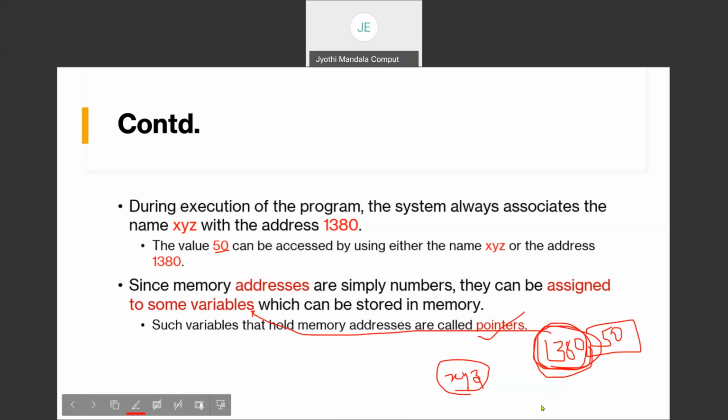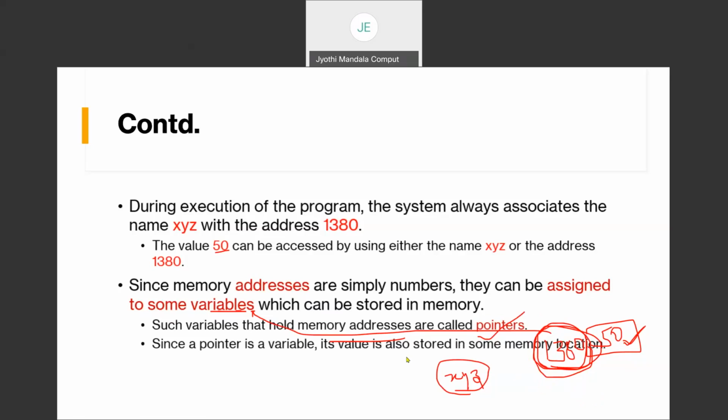Right, all of you? Such variables which are holding the address are called pointers. Make a definition, note down the definition, all of you. A variable which will be holding the address is nothing but a pointer. Suppose you want to access the value of 50 through this address; that means this address has to be stored in some variable, and that variable holding the address is called a pointer. So a pointer can be defined as a normal variable only, but it will be holding the address. It is not holding the value. It will be holding the address of our memory location. Note down the definition, all of you: a pointer is defined as a variable which will be holding the address of a variable.